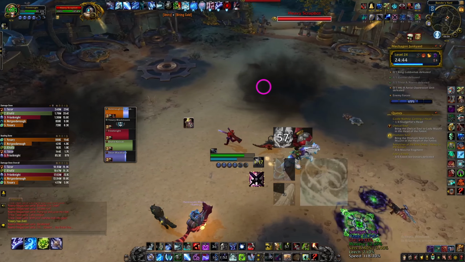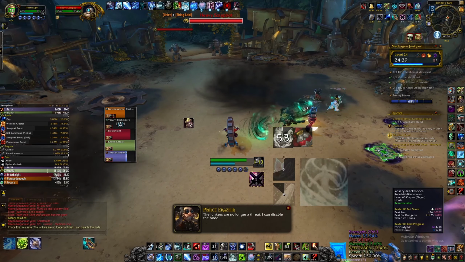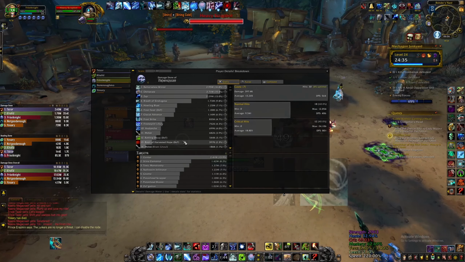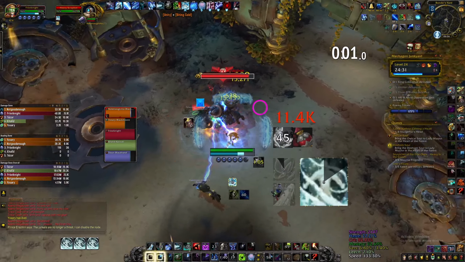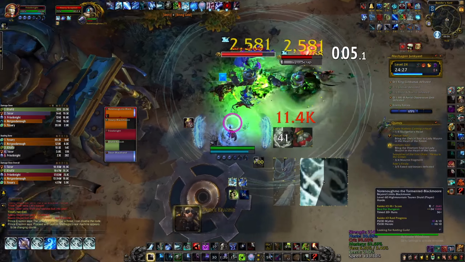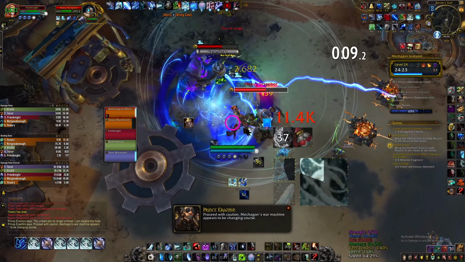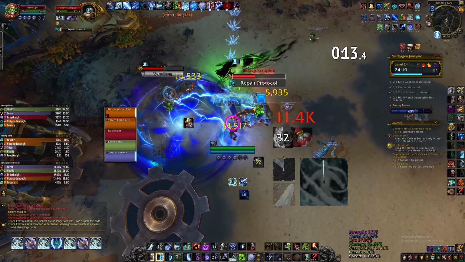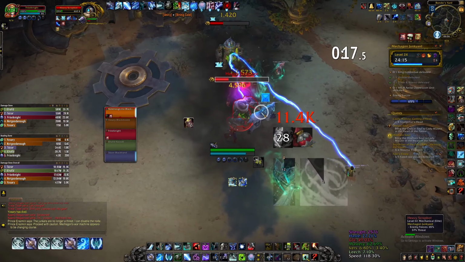When you see yourself low, always just use Death Strike. It's always better to stay alive than losing your cooldowns, because if you die, you're going to lose your cooldowns anyway. So always put more priority on surviving. Even if you have Breath of Sindragosa and things get very dangerous, you can just use Death Strike to survive, because if you die, you're going to lose your breath anyway.